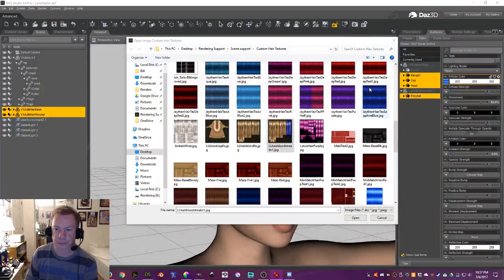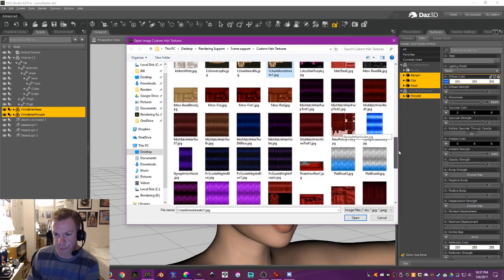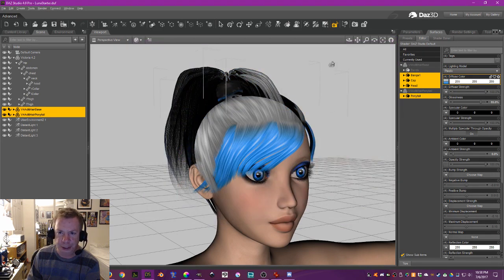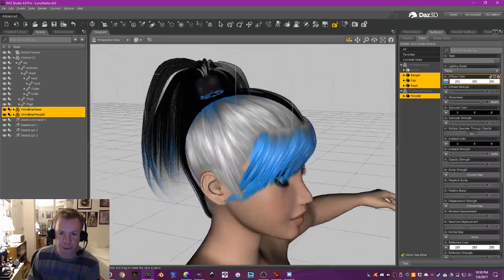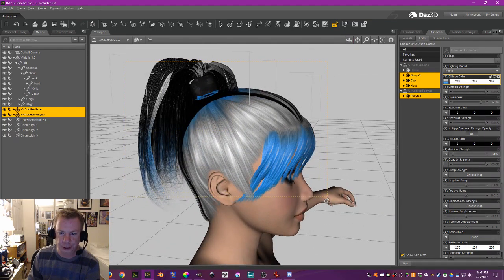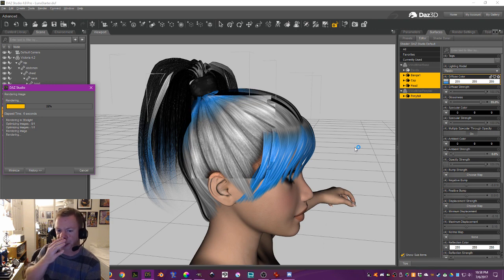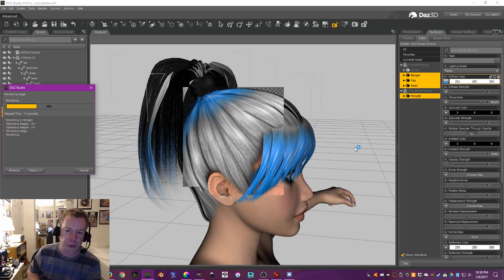So I had some blue locks of hair. Here's another gradient that I did a while ago. So this looks kind of neat. Again, this is probably not the best example of a hair model to work with, but it's simple.